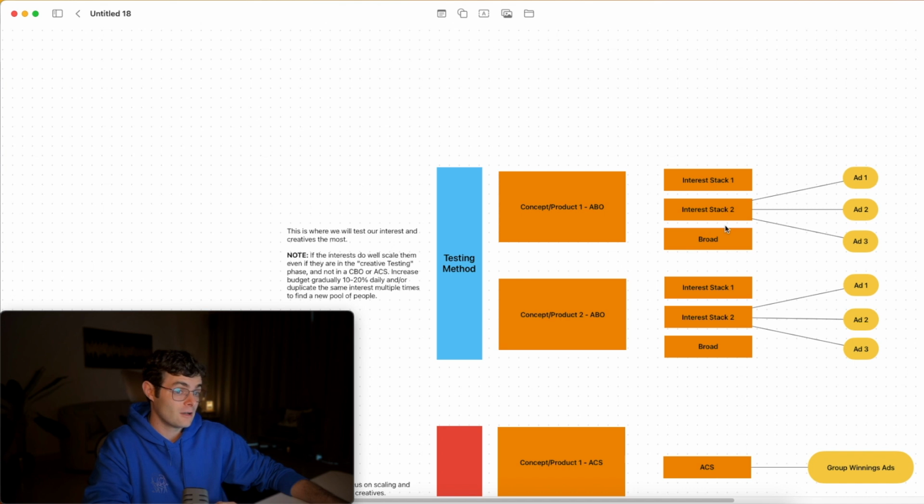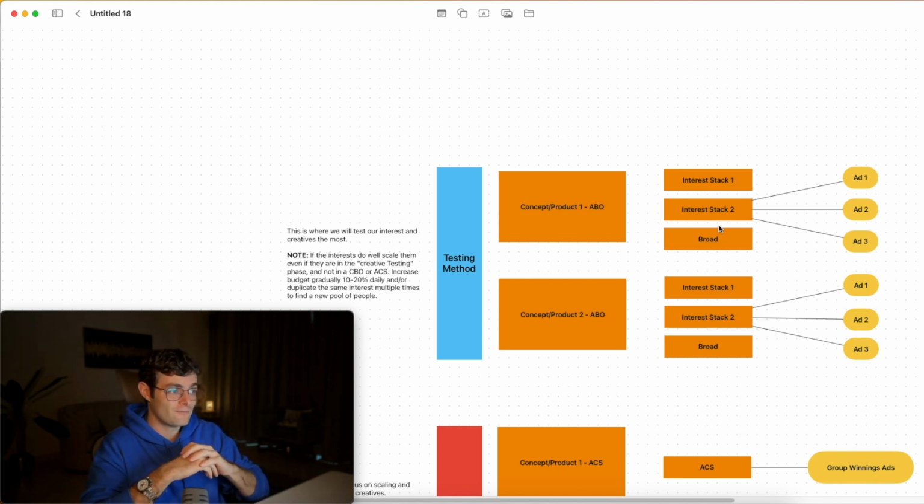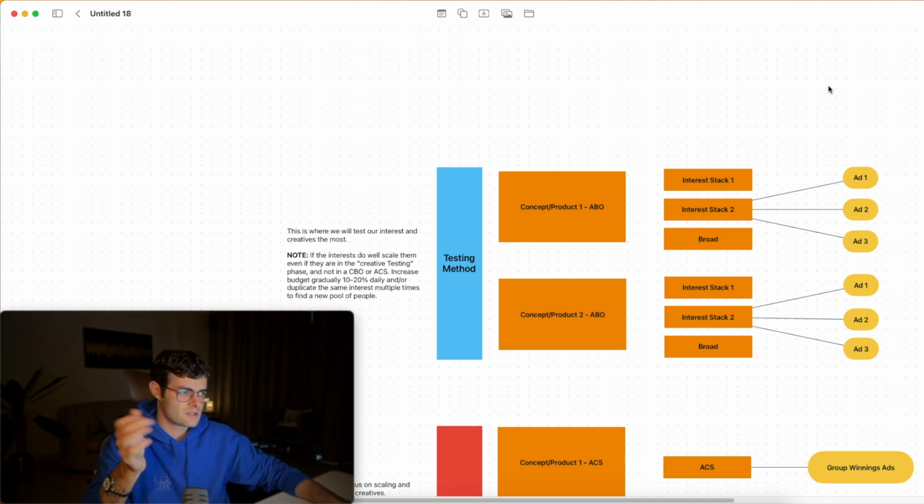If you're running at $10, maybe you want to run 2 ads, because if you have too many ads, it would take a very long time for you to understand which ads are working, because the $10 budget is being distributed across multiple ads, which is not best practice. So give around $10 an ad, whatever. And of course, it depends on your budget, how much you want to spend. Okay, so same thing with product 2, concept 2, whatever. It's the same exact thing. This is how we test.